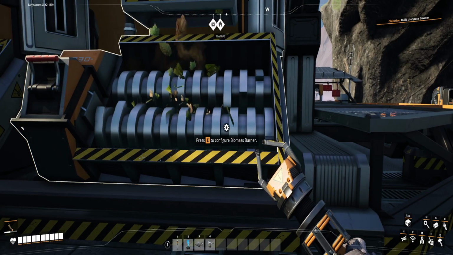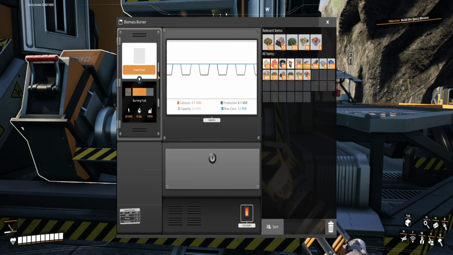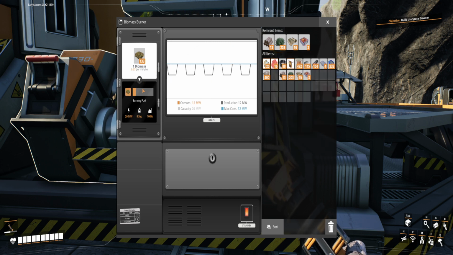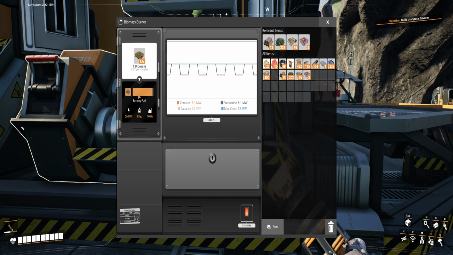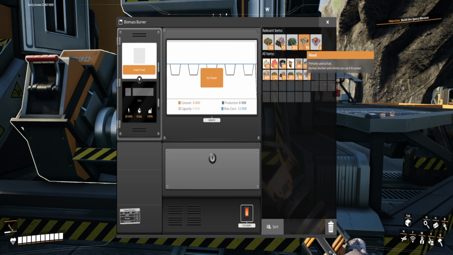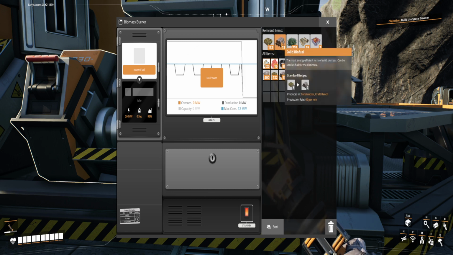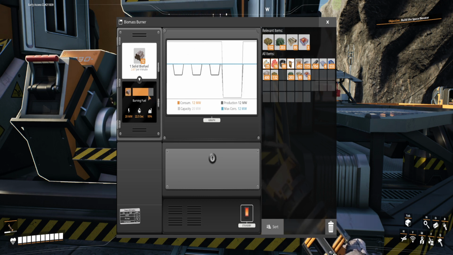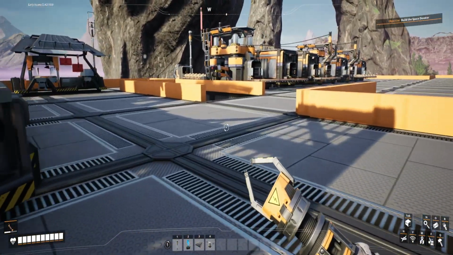All right, let's see here. I'm going to take the biomass out. All right, here's biomass. Pop it in. Kind of getting a feel for how much it goes down. All right, now let's put in solid biofuel. That's wood, flower petals. Pop that in there. Yeah, it seems to be moving down a little bit slower, so it's probably worth making it.